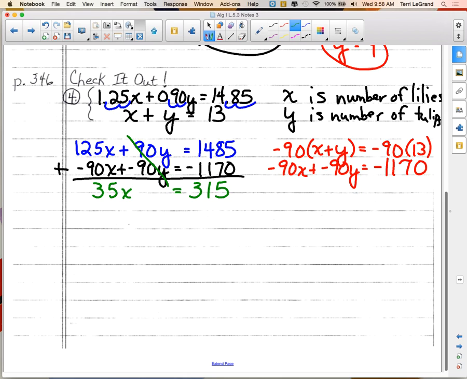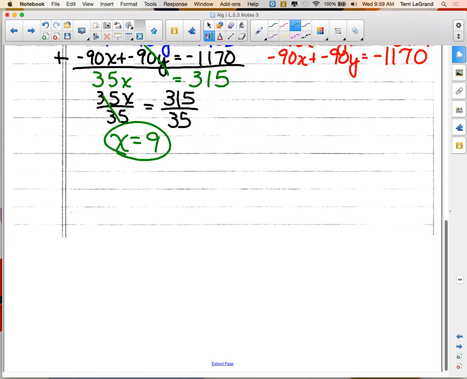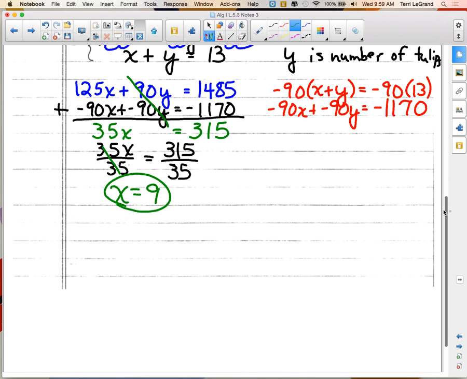Okay, so next we're going to divide both sides by 35. And we're going to try to do this without a calculator because I'm pretty sure we can, huh? 35 times 10 is what? 350. How far away is 315 from 350? 35. So how many times are you supposed to go in there? No, we went 10, we went up to 350, so it'd be 9. We have to take 1 away. So this is x equals 9, okay? So we have that, but of course we're going to answer in a sentence in the end anyway, so we'll just circle that so we know what we got for x. And now go use one of the equations to get your y.